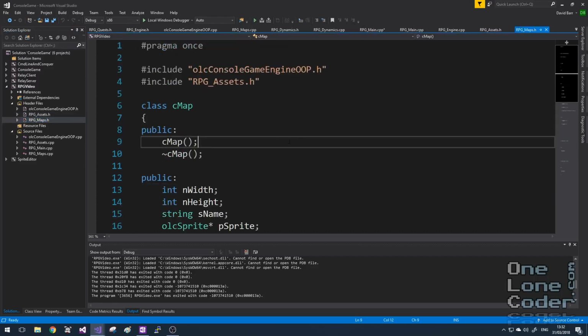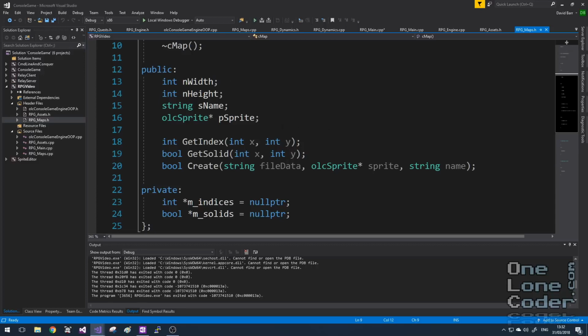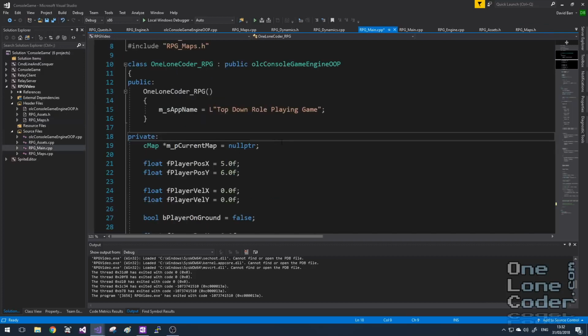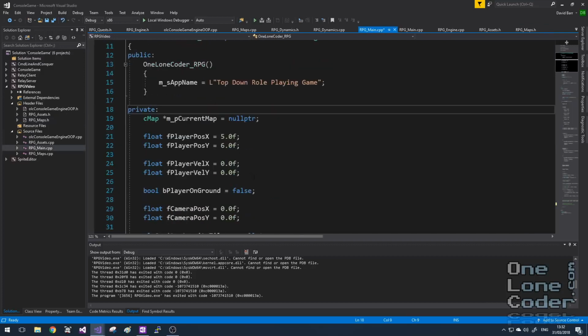We also created a map class, which basically stored the static information of the maps, and they were created via an external map editor created by this community. Currently, moving Jario around doesn't involve any additional classes. In fact, we just store the values for position and velocity directly in the main class. We're going to be changing this because the player object is indeed going to be a dynamic object too.